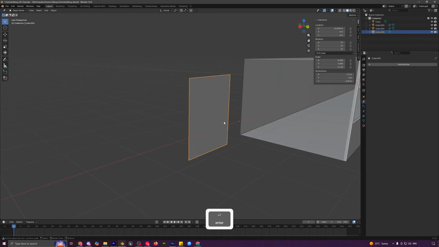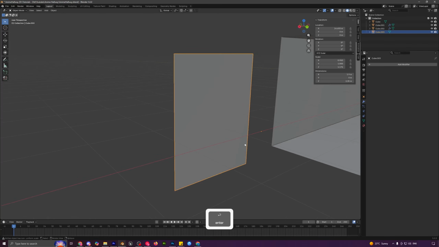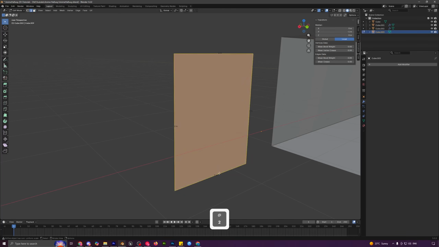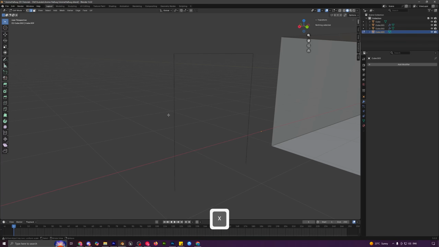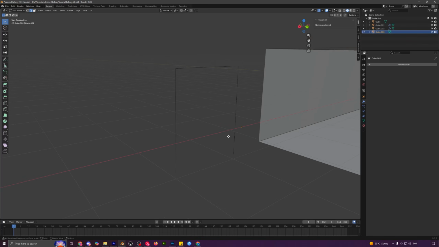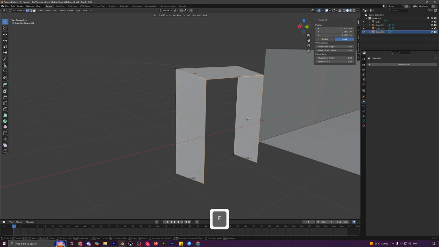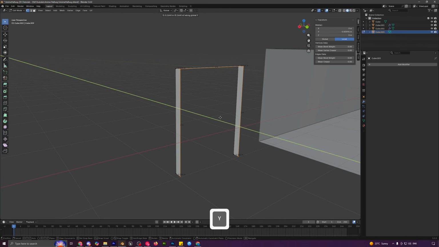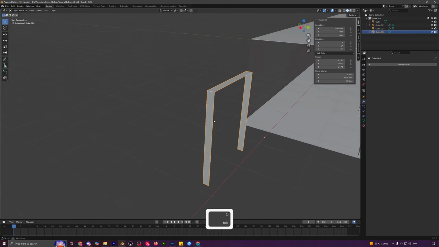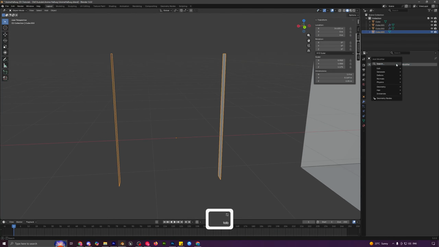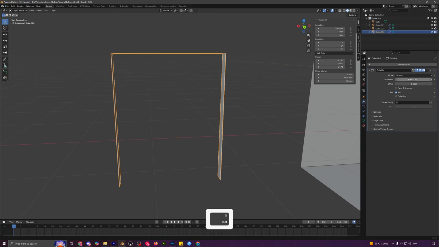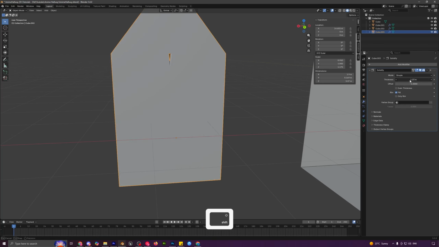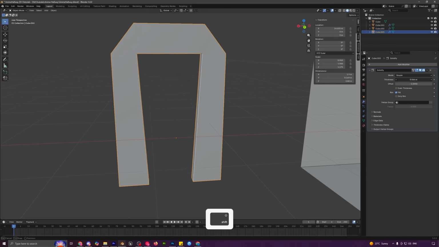Yeah, something like that. And now to create a frame out of this, we can just press Tab, select this edge, press X and delete the edge itself so that we are just left with this. Now you can press 1 for vertex select, press A to select everything and now press E to extrude it out. You can press Y to lock on the Y axis and we basically have created this door frame. To give it thickness, you can simply add in a solidify modifier and the thickness will be added. You can see it is not really working correctly.